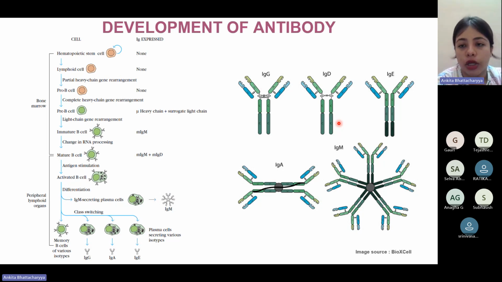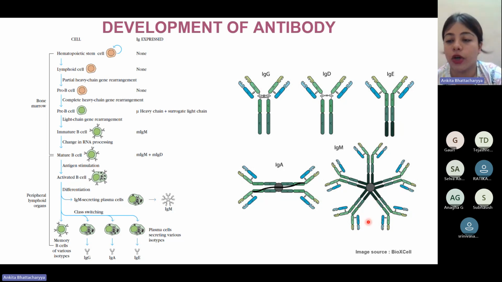The most similar of these, I would say, are the IgG and IgD. But what you see here are differences in the disulfide linkage also. But most of it is quite similar in nature, I must say. Then comes IgE, which has extra constant regions. IgA, which has a whole other orientation. So it's a dimeric antibody, and it also is associated with something you see here in black, which is a polypeptide molecule as well. We'll come to the role of IgA, where it is present, why is it needed, all of that.